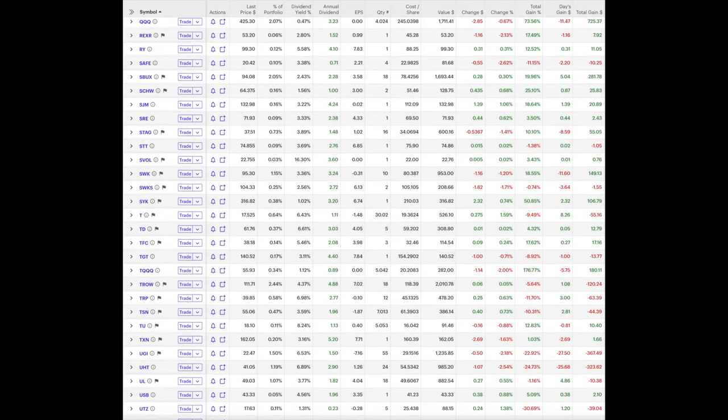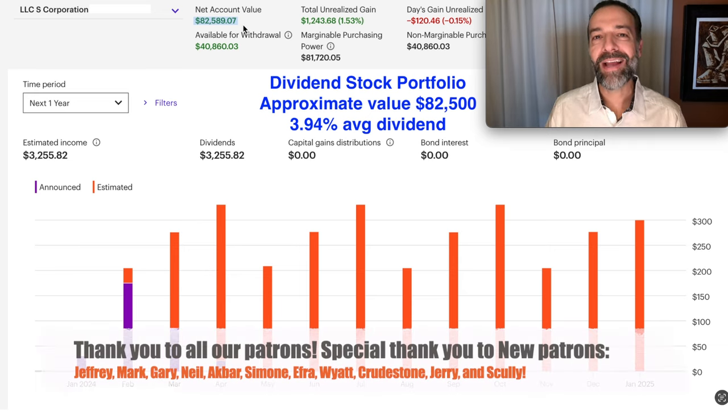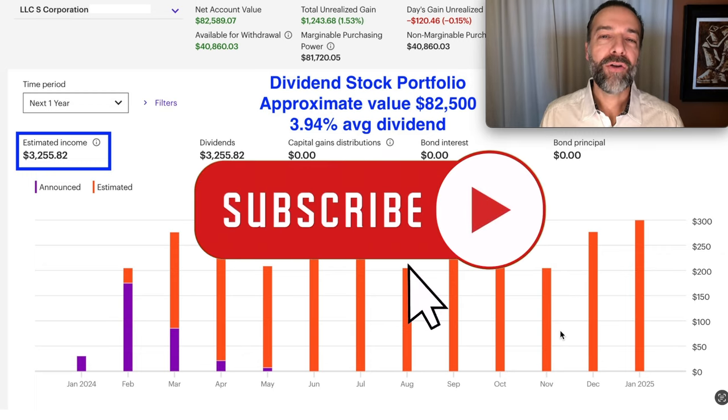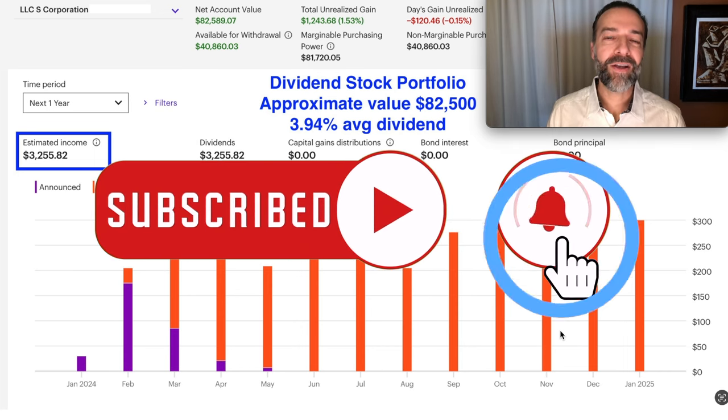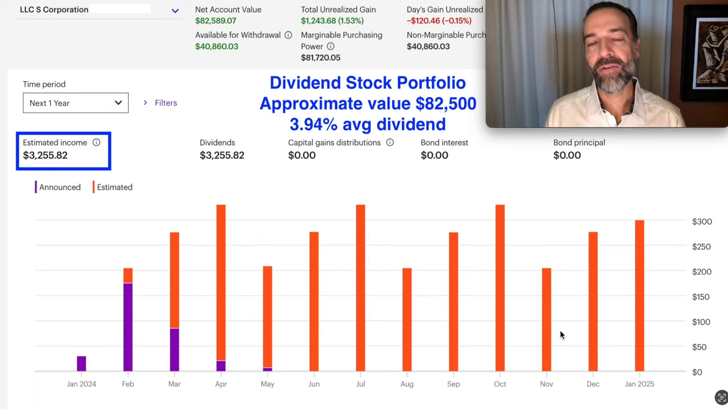Most of the companies in this portfolio are dividend-paying. The current value of this portfolio is just over $82,000. This is an account where I don't really trade options. Our current average dividend yield across all holdings is right at 3.94%, and that dividend is growing. As a result, it's estimated we'll receive just over $3,200 from our stocks, with a per-month breakdown shown in the purple and orange bars — and I'll tell you, that's the easiest money I make each month. Right now I'm reviewing every position, looking to sell underperformers or overvalued holdings and redeploy that capital into undervalued stocks to increase our dividend and line us up for capital appreciation.